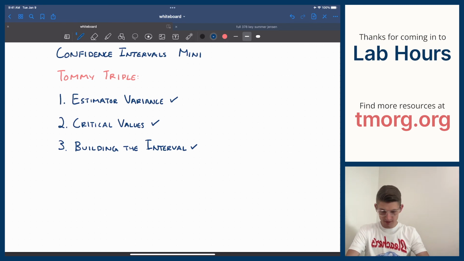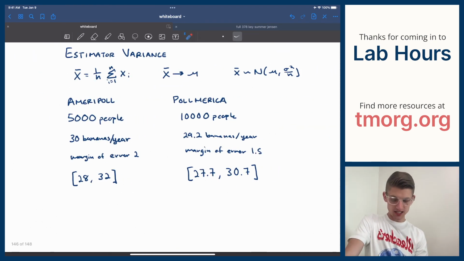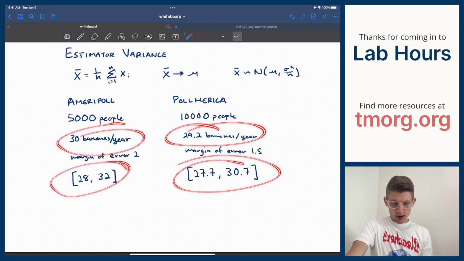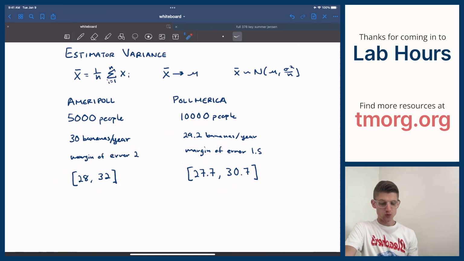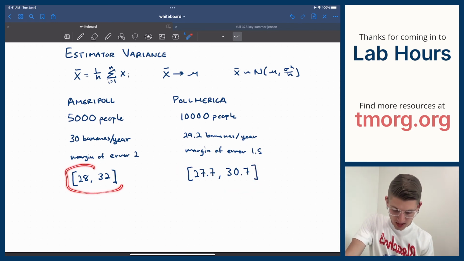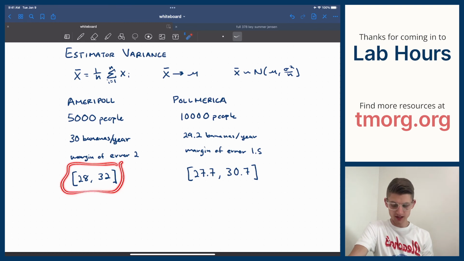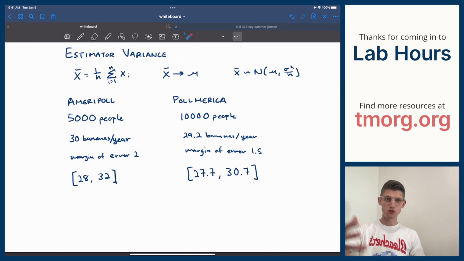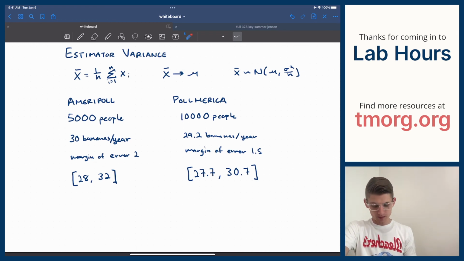So, what we covered today was the fact that there is variance in estimators, even though these two companies use the same estimator. One of them put more people into it, but they both got different numbers, and we didn't know what the confidence level for those intervals was, right? They didn't tell us, hey, there's only a 95% chance that the true parameter falls within here, right? Or like there's almost a 100% chance that it falls in here, because there's never quite a 100% chance, of course, because the world is inherently random and things are wild. But this confidence interval is almost too big, right?